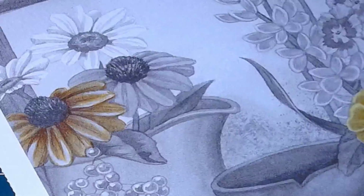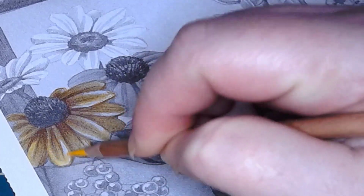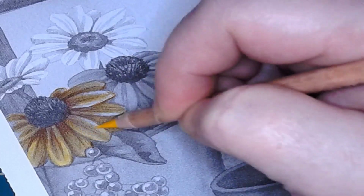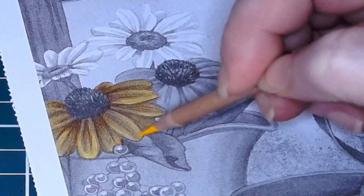Okay, now we're going to take this yellow, which is canary yellow, and we're going to go through and just finish it off. Okay. Now for the center part of the flower, let's just wake this area up here.